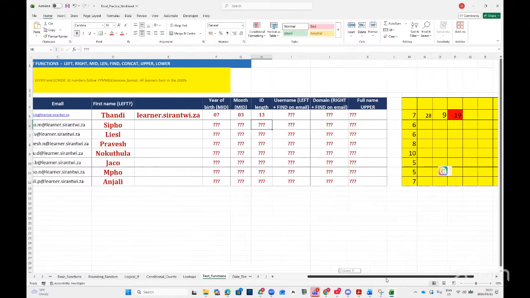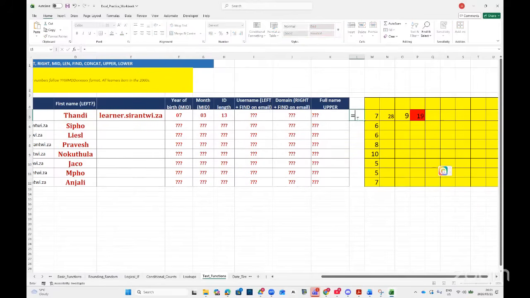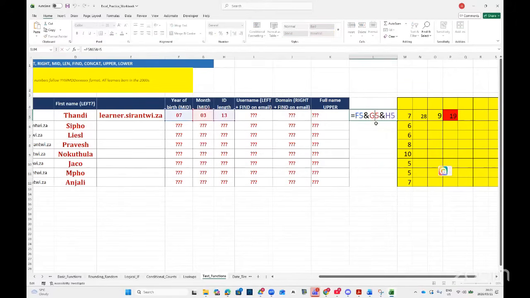Now, if the question say maybe you are combining them, to combine these 3, we use what we call concatenate. So equal sign, you click on the first answer, use shift and 7, you click on the second one, shift and 7, and then you click on the third one, then you press enter to combine. So take note, they can ask you maybe the first 3 letters followed by this or that, and then you combine. Use building block to do that.